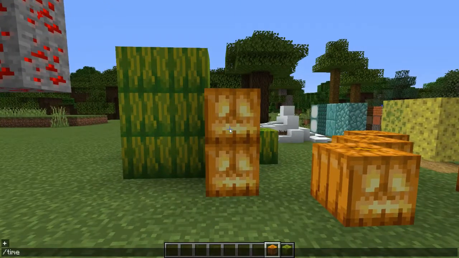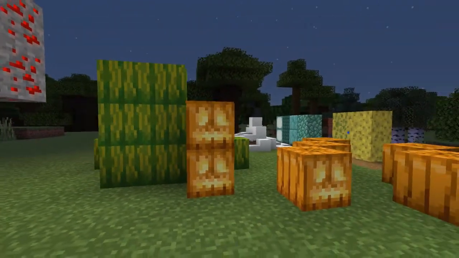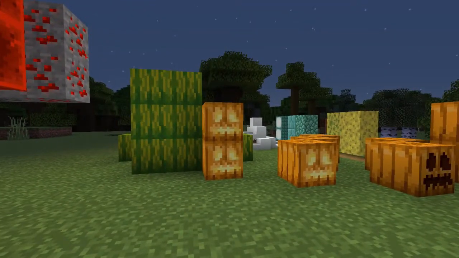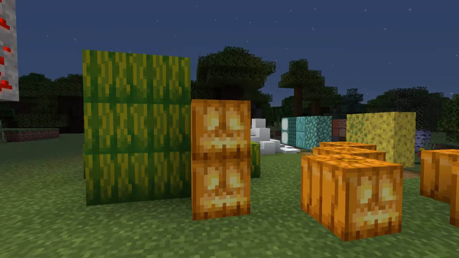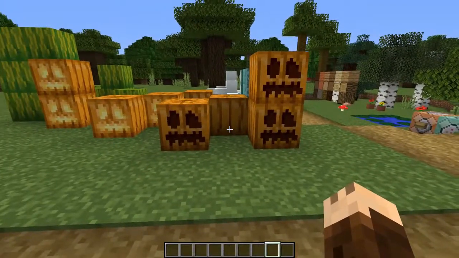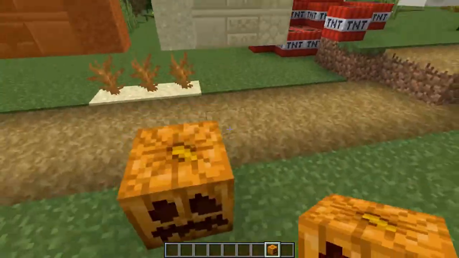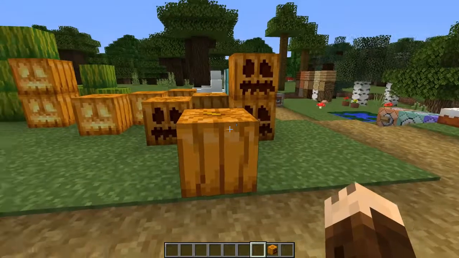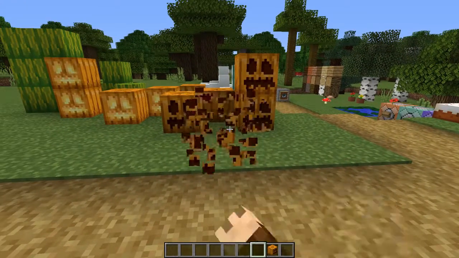If I do time set night, that is a perfect match for the night, and it looks like it should pop out. Maybe it should be even animated in the eyes and the mouth. It should look much cooler, but it's already cool. Okay, going over to the normal pumpkins, I can't say much about them. In 1.13, they're also going to add the uncarved pumpkin that will probably look like this then. I think that is a really good move.